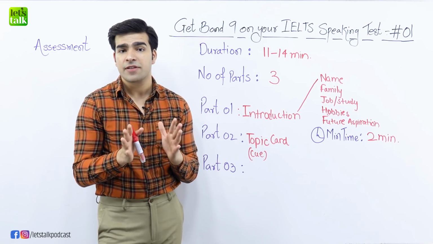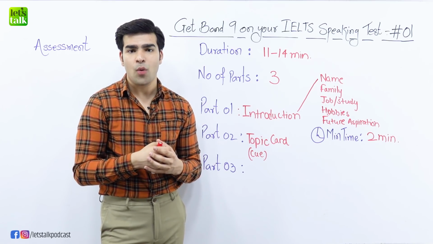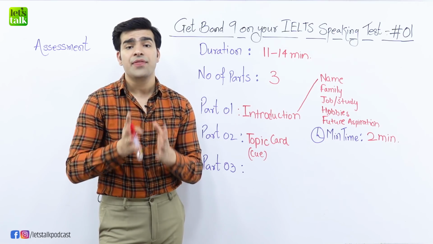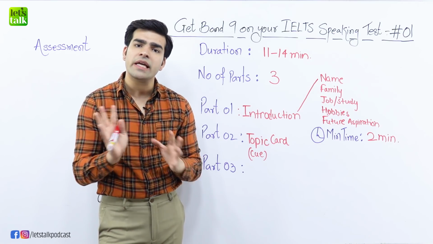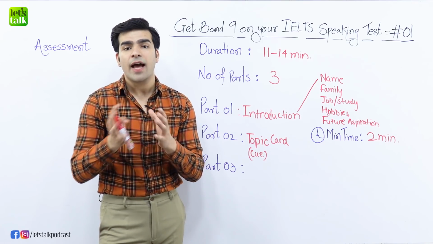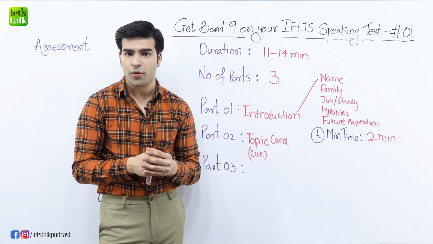But if it's not visible, and if you've spoken enough, the examiner will stop you automatically. And if the examiner stops you automatically, that is a good sign. That means you have spoken enough to the standards of the examiner and IELTS, and they want to continue the conversation, the interview, by asking you a couple more questions.